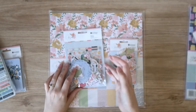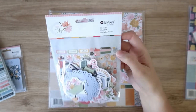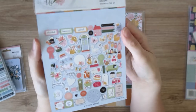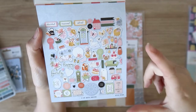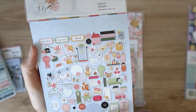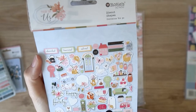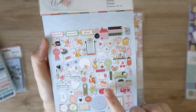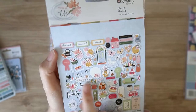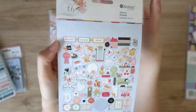Now we have two lots of die cuts. The big die cut pack has 164 pieces in it — a big guy. These look like they're doubled, so there are two of each design, which means there's lots in there. You get some really cute little doilies, lots of bigger phrase pieces, little caravans, some cakes and a mixer. The theme is kind of home and love and florals — it's not super themed, which is really nice, but you do have little bits and pieces thrown in. Lots of home-themed items like a bathtub and a sofa, little houses, family bicycles, little butterflies and florals. I can definitely see myself using all of these quite easily.